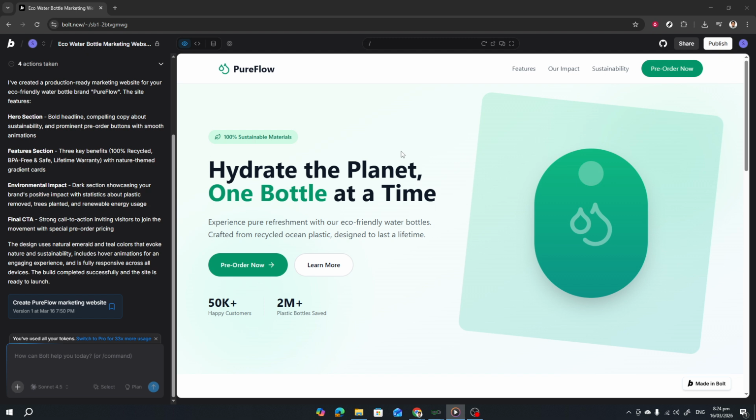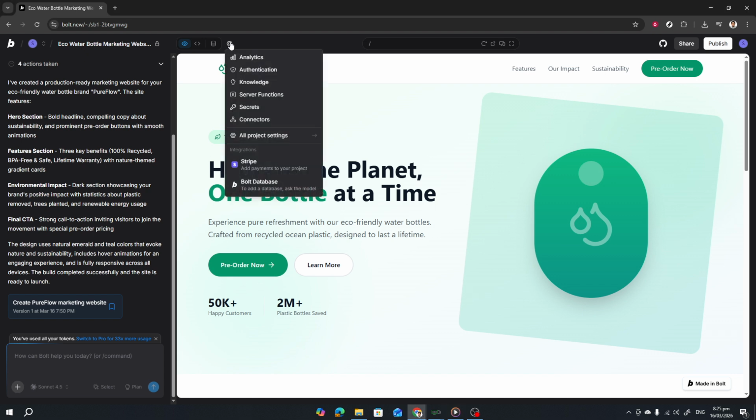Start by opening your Bolt.new project from the dashboard. Select the specific project you want to connect. Once you're inside the project, look toward the top right for the More Options menu, often shown as 3 dots or a similar icon. Open that menu to reveal the project controls that aren't visible on the main canvas.